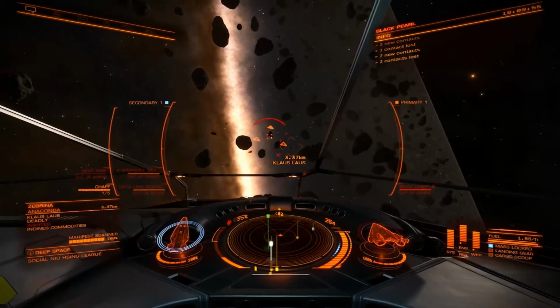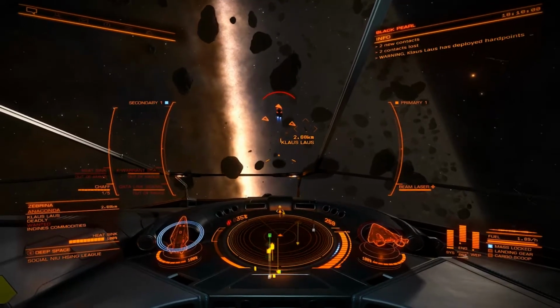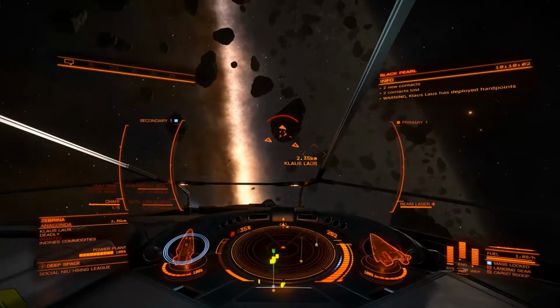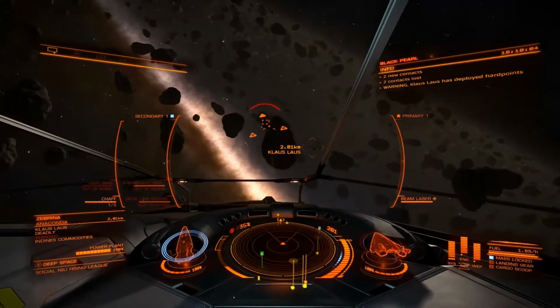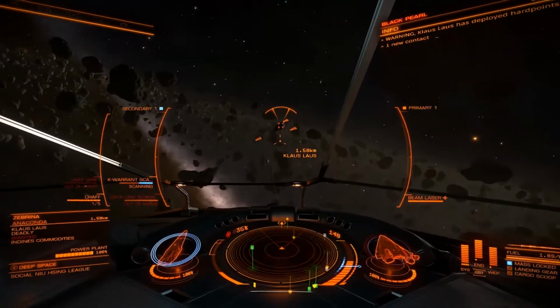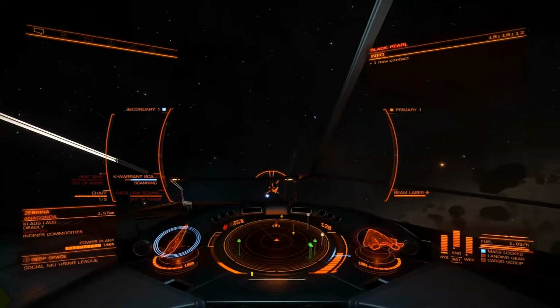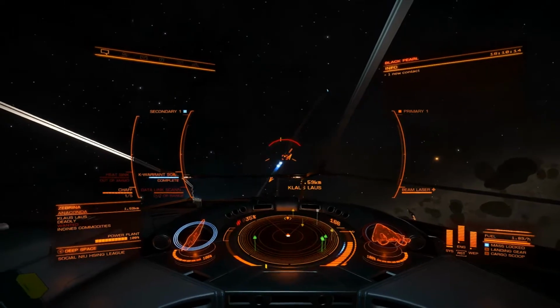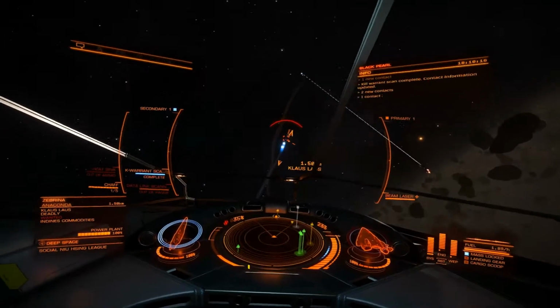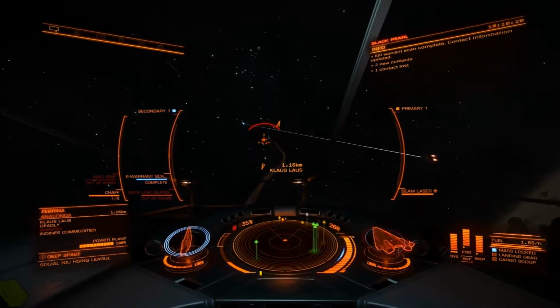I think if I had shield cells that were rated rank B or A or something like that, I probably would be doing much better at this. Because I don't think those E's are supplying enough to the shields even when they're firing. So I don't think they're really actually doing much of anything. It's like they are, but they're not.